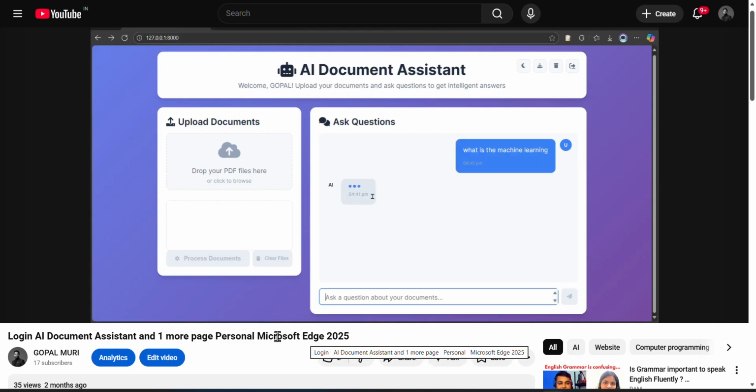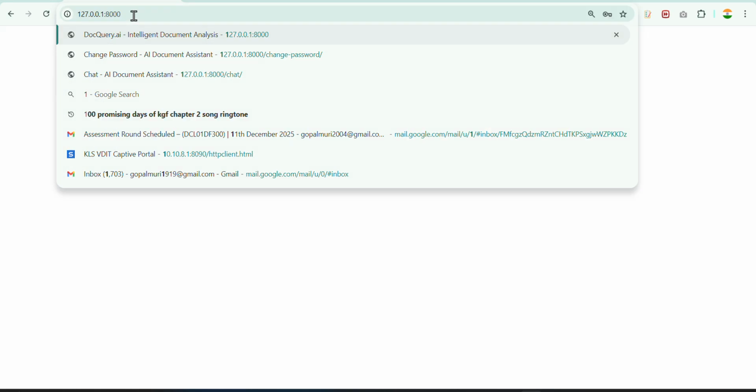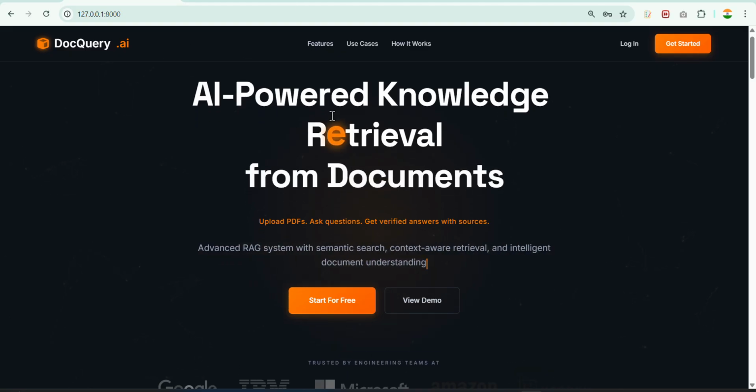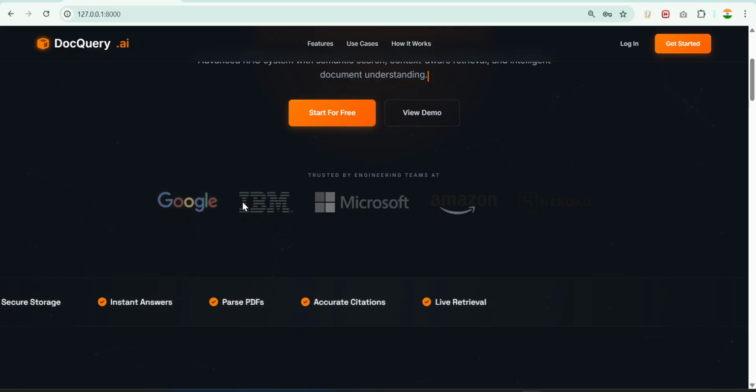I added some more features there also. Okay, now let's open my newer RAG application. Yeah, see, these are the animations I added. You can also see the UI part, the user interface and user experience, is really good here. My project title is AI powered knowledge retrieval from the documents. This title exactly matches the RAG application, and the animations are smooth.